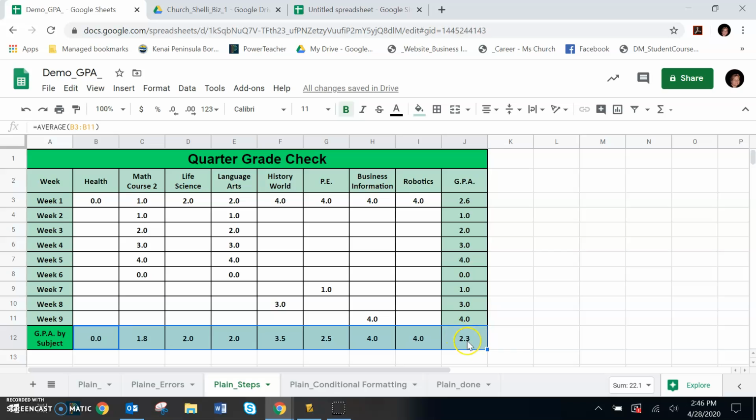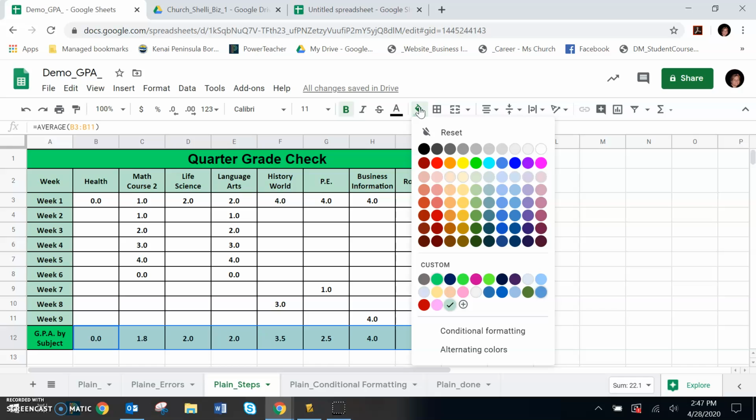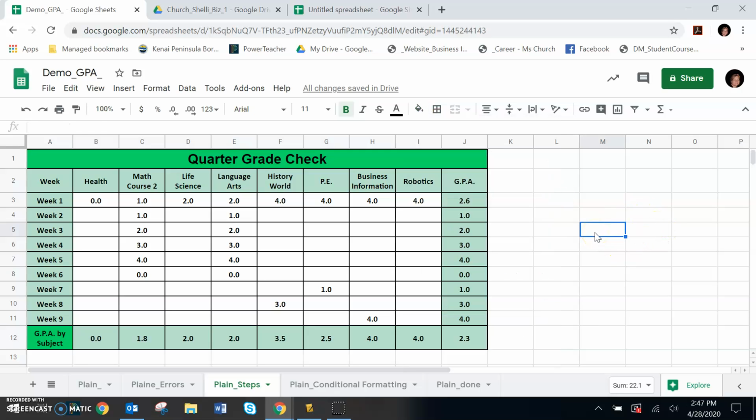And you're going to see that this changed, right? So a real easy way to make it look like what it did before is just go up and try to remember what color you chose, which I don't remember. So I'm going to go over to the painter tool. Let me show you how that works. I'm going to come over here and I'm going to click in cell A12, come up to the painter tool, and it is going to take this and paint it into here. There we go, same colors.